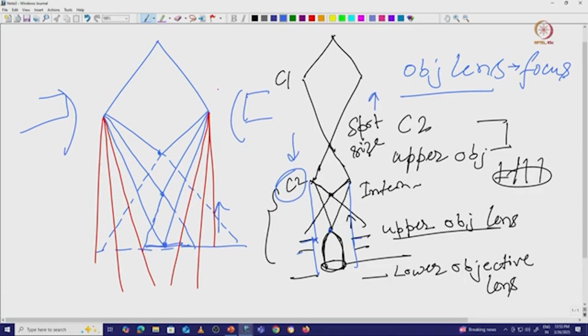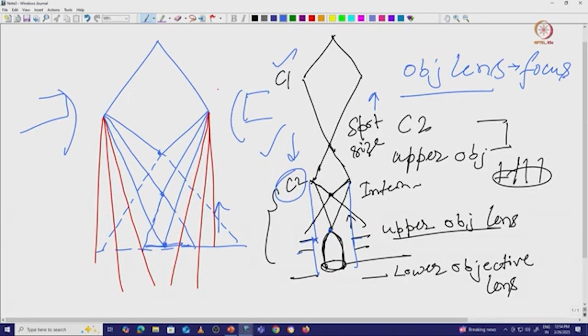So now I hope you are getting enough examples of why I am telling you that C1, C2, and the objective lens are all fixed lenses, and we can only change the magnetic field to change the crossover point or how the beams are converging, and that is helping us to regulate the magnification or any other parameters. It may be beam intensity, it may be the focus, defocus, magnification. So it is a fixed lens, but a different kind of magnetic field is going to regulate this parameter.